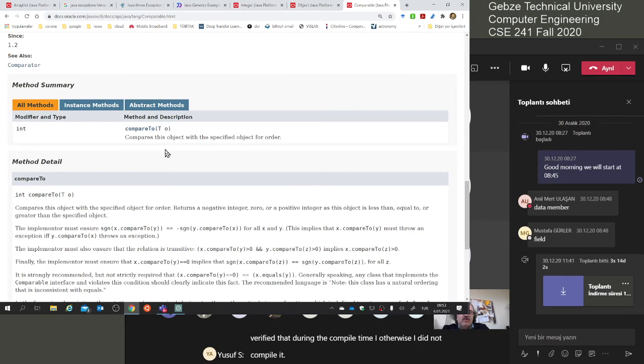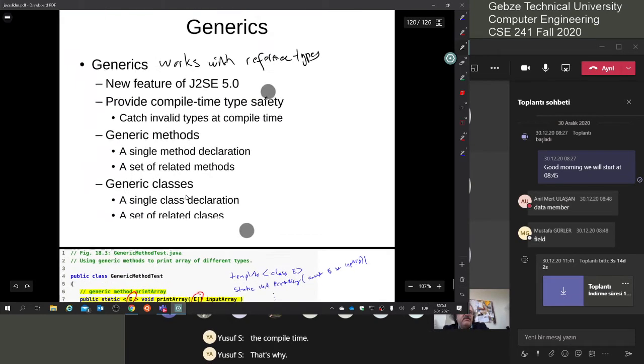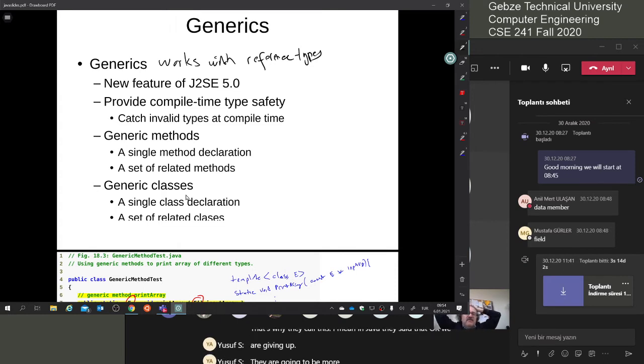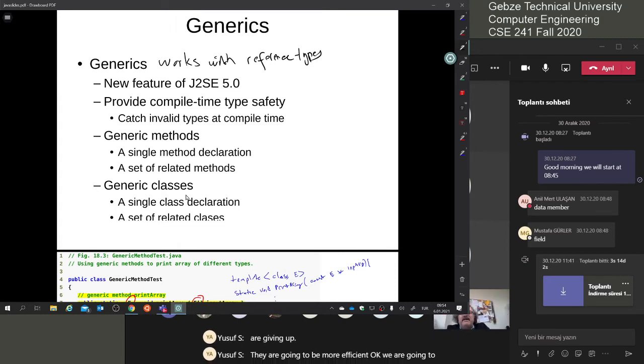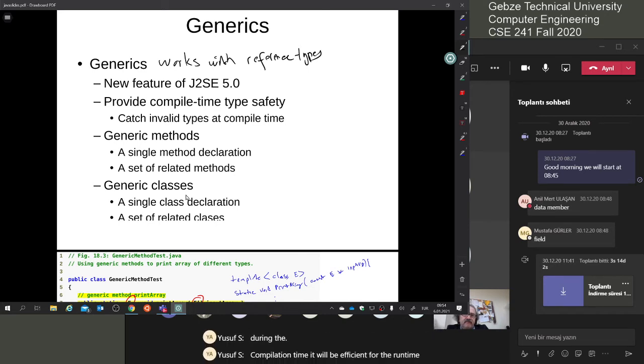So the compiler makes sure that whenever a method is called, the types are right during the compile time. That's why in Java, they said, okay, we are going to be more efficient. We are going to provide compile time type safety. If you check your types during the compilation time, it will be efficient for the runtime. Otherwise, you will have to do the same thing, type checking, during the runtime.